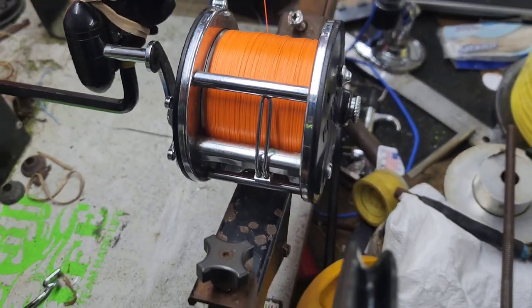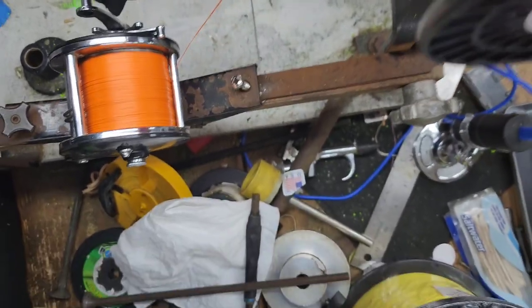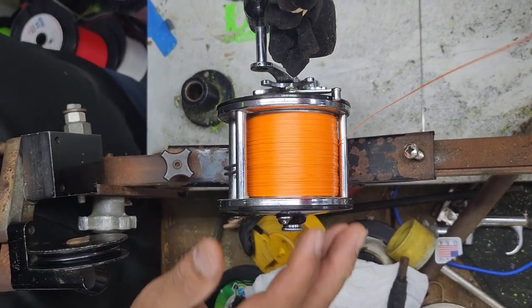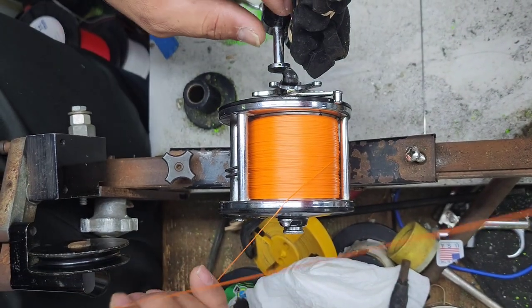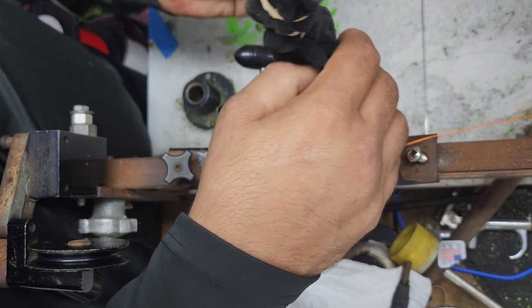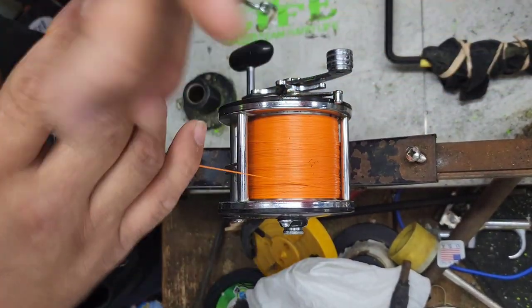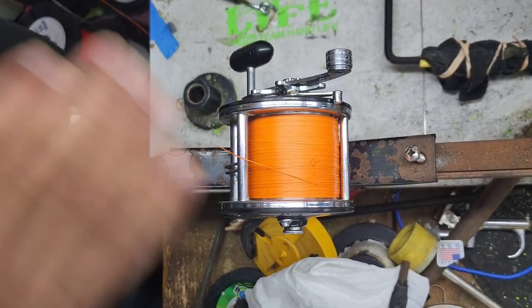Definitely awesome. So, all right, now one of the things I will have to cover though on that deal with having the worm guide on there. Obviously, I wouldn't recommend this level if you're casting the reel. You're not going to get the good cast that you're looking for because it's overly filled. We'd probably have to take it down 200 yards at minimum to get a good cast.